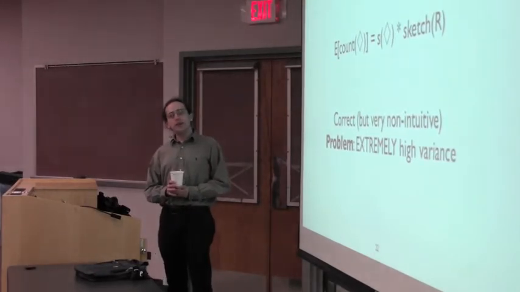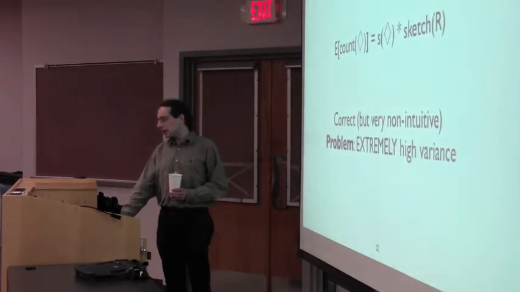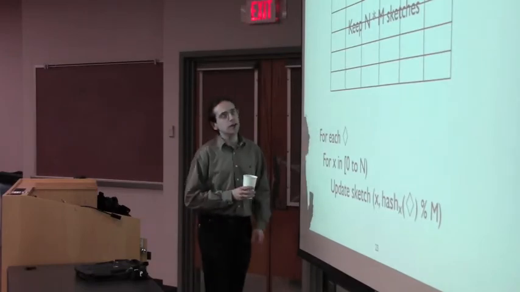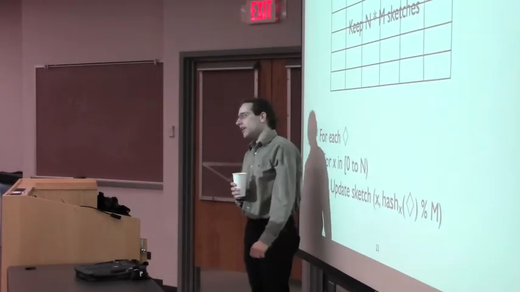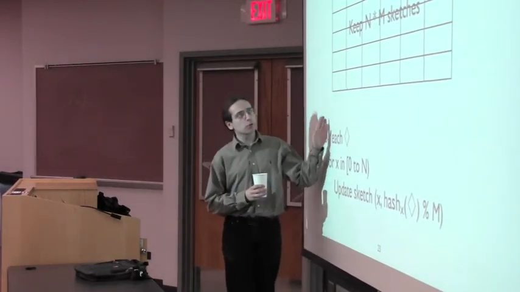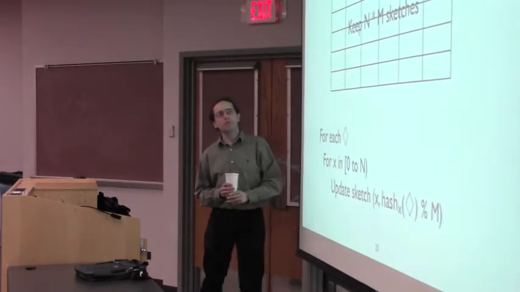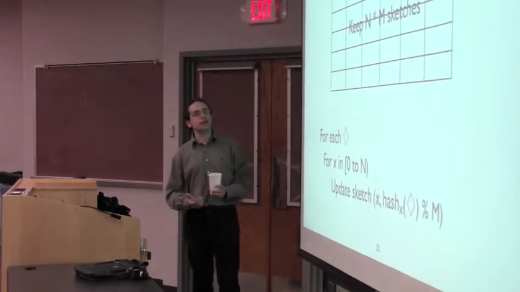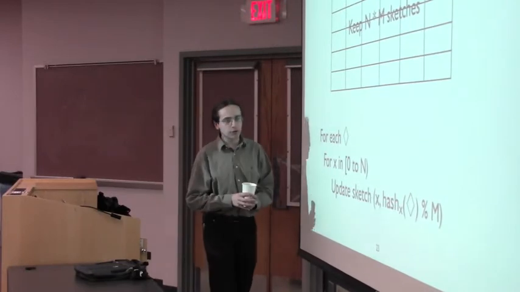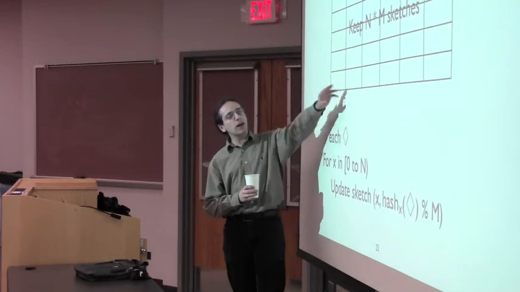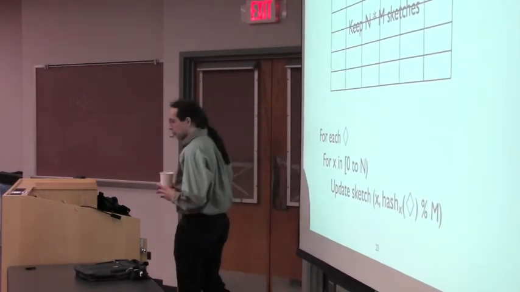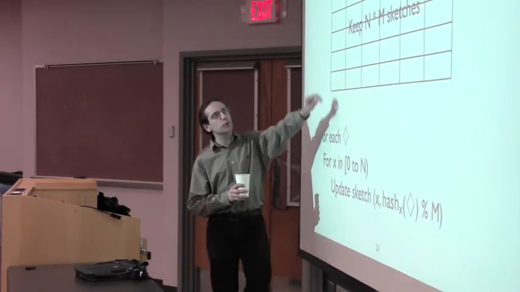So what we're going to do here is exactly the same thing that we did to reduce the variance in the count distinct sketch. We're going to use many sketches. Precisely, we're going to pick two parameters, n and m, and we're going to keep n times m sketches, basically a big grid of sketches. For every single object, we're going to update each column. We're going to incorporate that object's contribution to the sketch into every single column, but we're only going to update one row for each column. We're going to use a different hash function for each column to pick a particular row to update. And then we're going to update the sketch as normal by incorporating either plus one or minus one for that object into the value that we're keeping at that particular index.